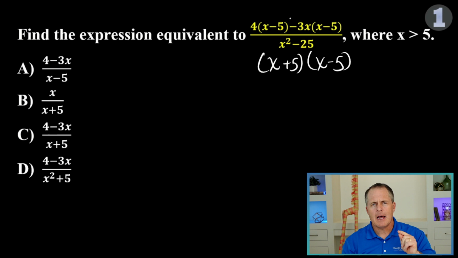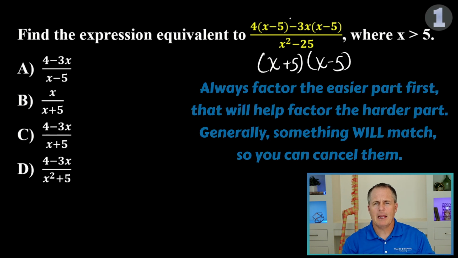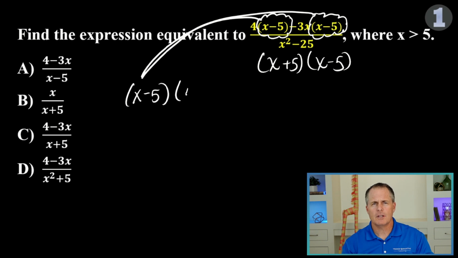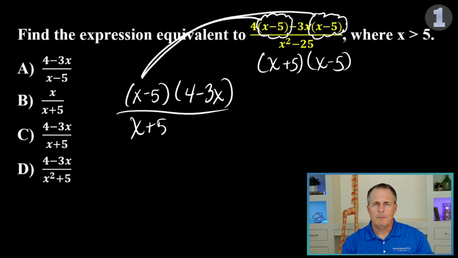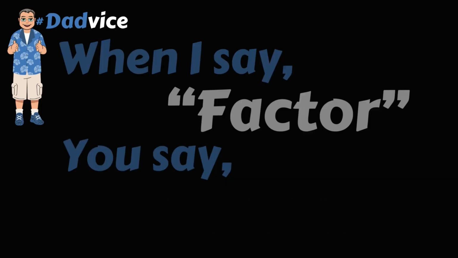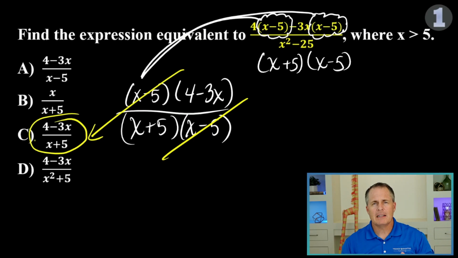Anyways, the top is a bit weird, but because we have an x minus 5 as a factor in the bottom, that makes it easier to realize there's a greatest common factor of x minus 5 in the top. So if we were to factor out an x minus 5 from each of those, we would be allowed to cancel the x minus 5 from the top and bottom. Because after you factor, you can cancel. Don't forget to factor and cancel. Finally, we're just left with answer choice C.